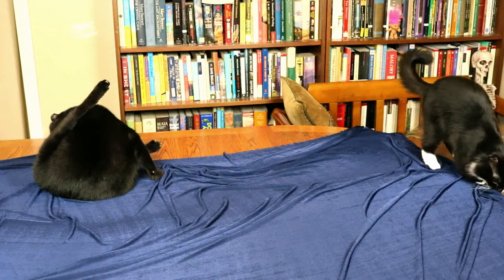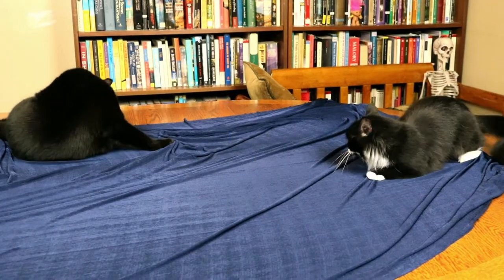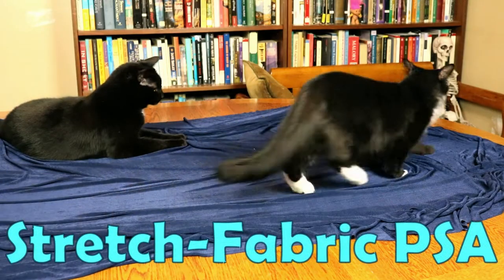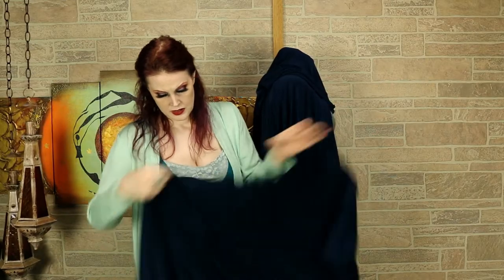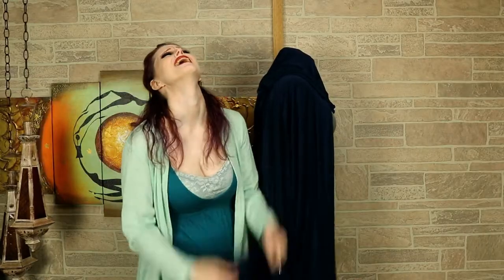Trying to lay out stretchy fabric on this scale proved impossible to do even remotely perfectly. My OCD was cranked up to nightmare proportions. I will warn you now, the near apoplexy I got from this stretchy stuff didn't ease off for the entirety of the project. Now, I did study up on how to work with stretchy fabrics before I began, and being armed with that knowledge was extremely helpful. It was the only thing that saved the project and my sanity.